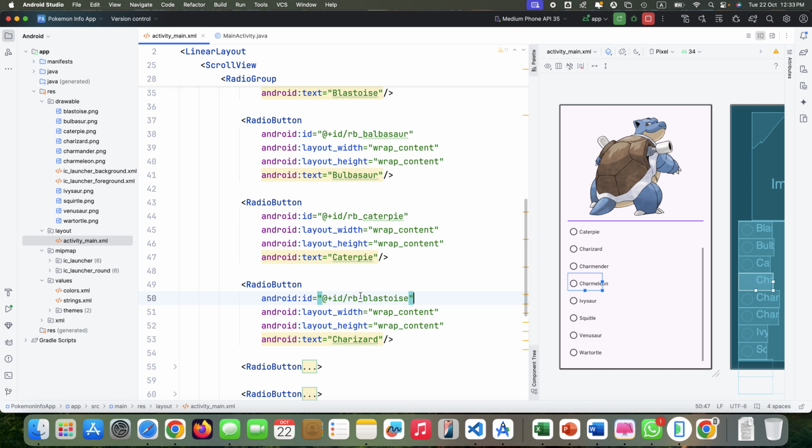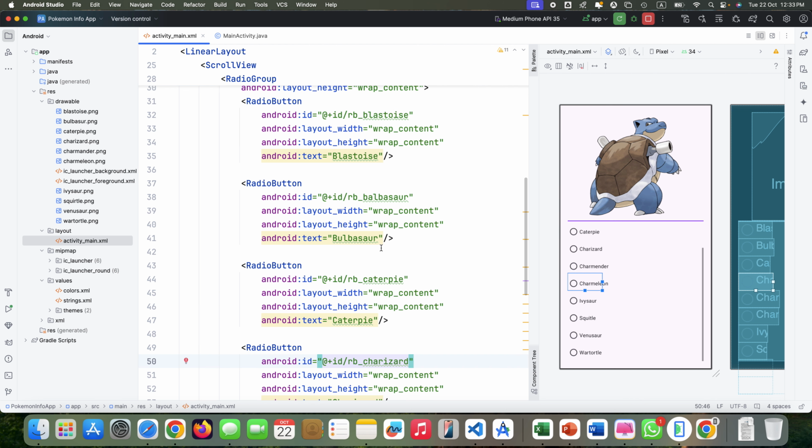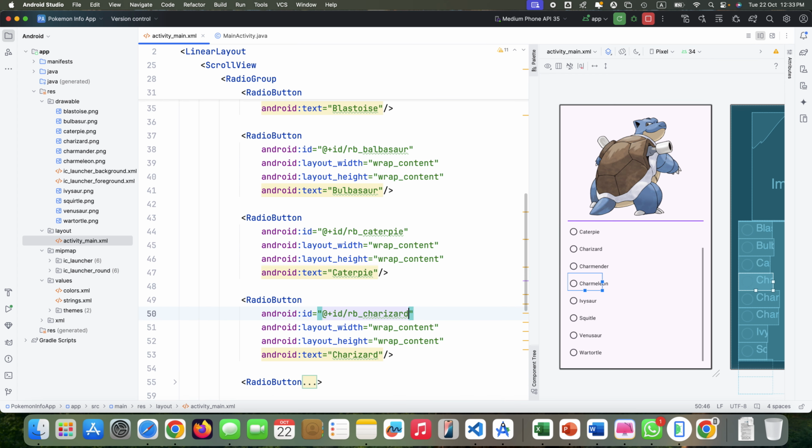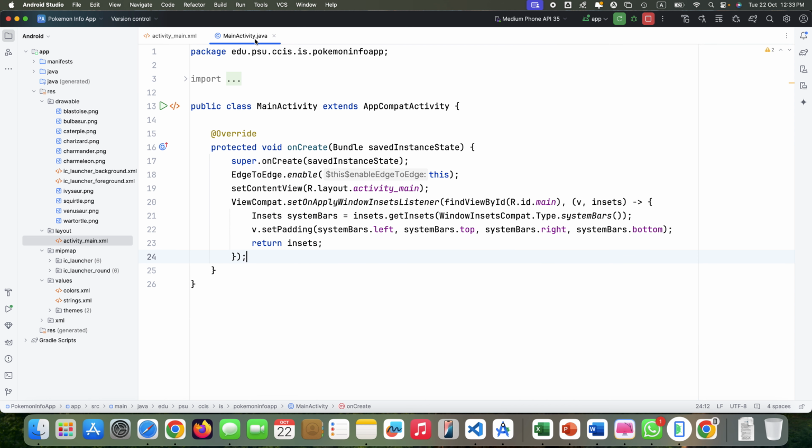Here, charizard. Let me do that. I think that later on you can finish the remaining part. Okay, so now let's finish.